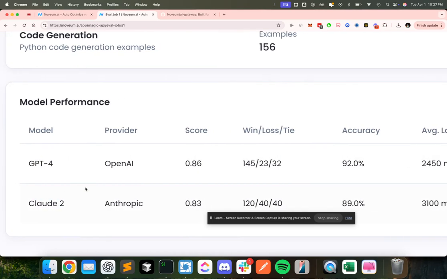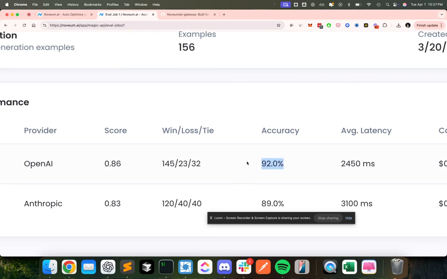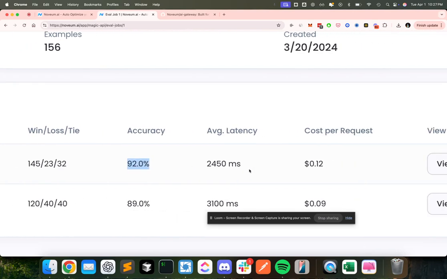Now how this works is that we use the logs, the requests and the responses, which were from the benchmark data set that we just created. The evaluator will use that request and send that to each one of the models in the evaluation job right now. For example, here in GPT-4, the evaluator will look at the response request from the dataset, send that to GPT-4, and when the response comes, the evaluator will compare. Is the new response better? Then it's a win. If it's similar, then it's a tie. And if the new response is worse, then it's a loss. Using this, we calculate the accuracy, and we also get metrics like latency and cost per request.